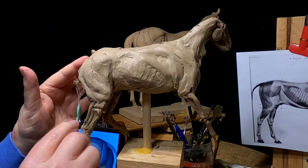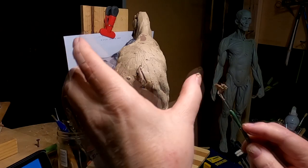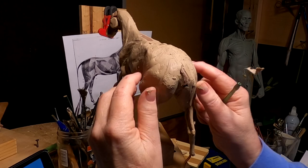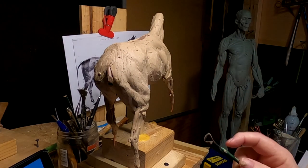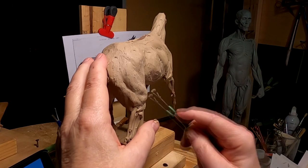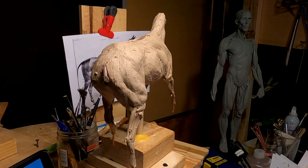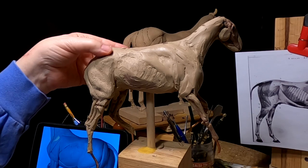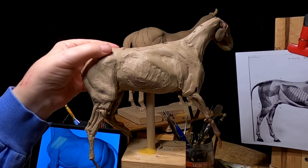What I share in my instructional videos on creating a horse is showing proportions — how wide are the hips, how wide between the indention here, and how the hips correspond to the head measurement of the horse. All these things I explain in my instructional videos. Take a look at them — they might make a good Christmas gift for somebody with an iPad and a desire to sculpt.